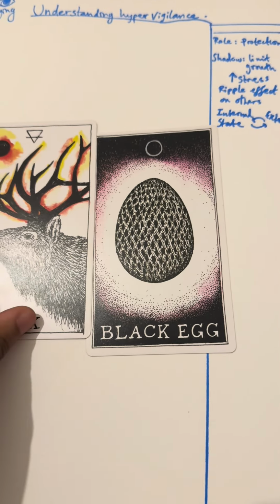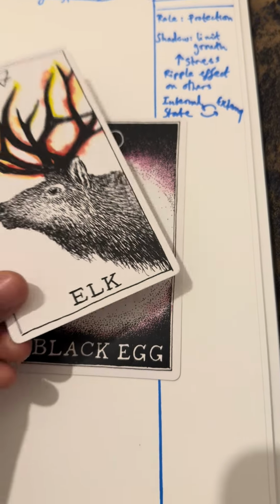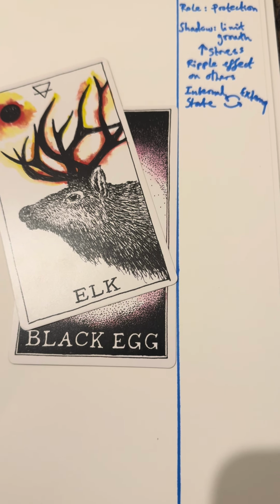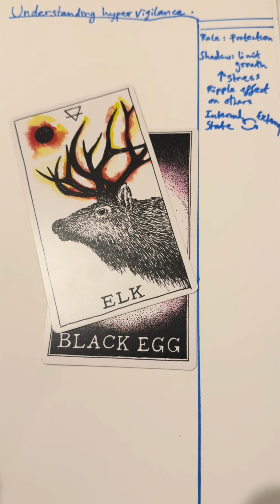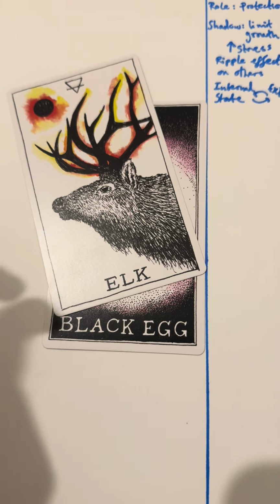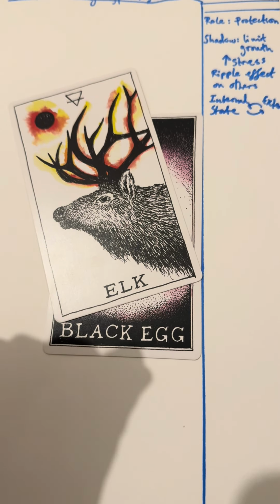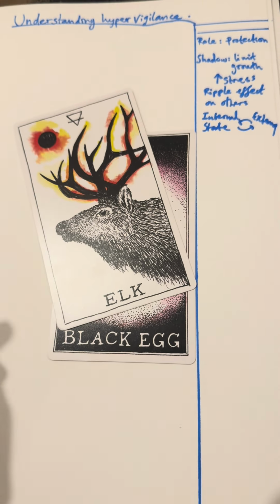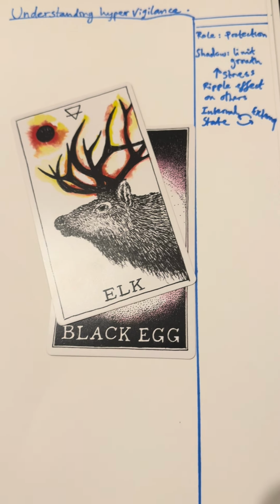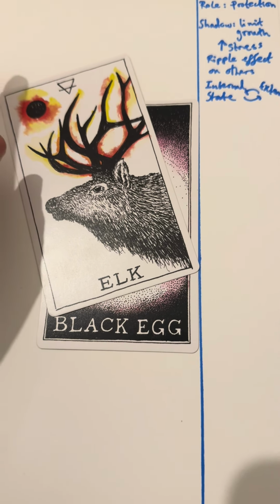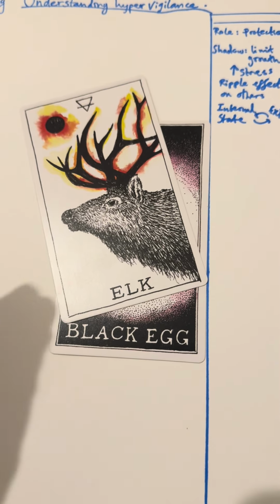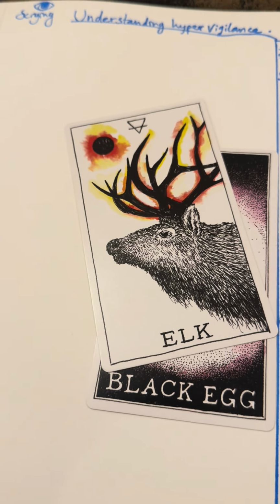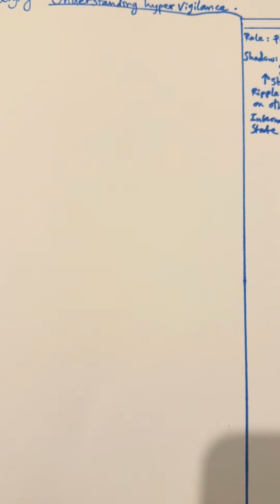But its shadow is that it can limit one's growth, block the truth from coming out, increase one's stress, and also have a ripple effect on others around them. And so the agitated and fragmented state that hypervigilance causes then bleeds out into your external reality, affecting others around this hypervigilant person. So I'm going to understand and discover and explore more, and here it goes.